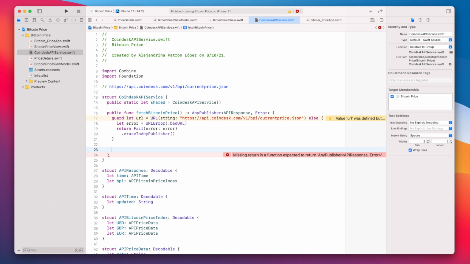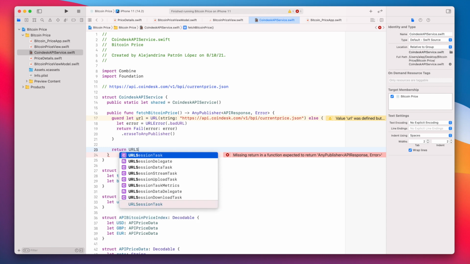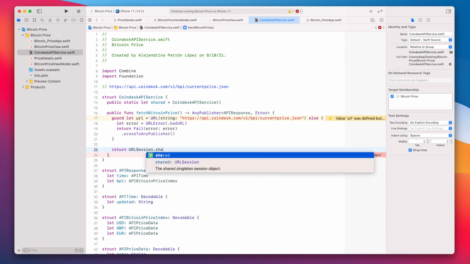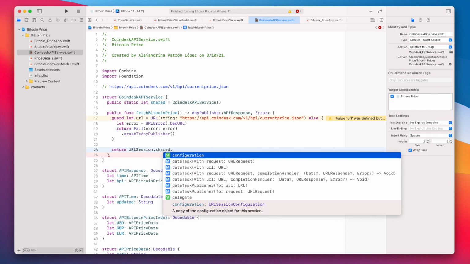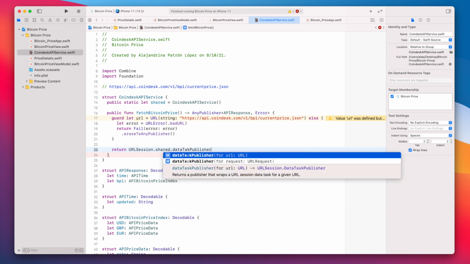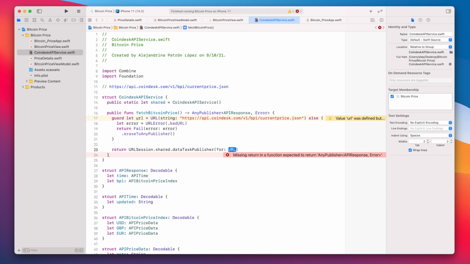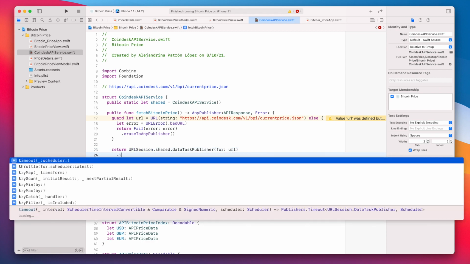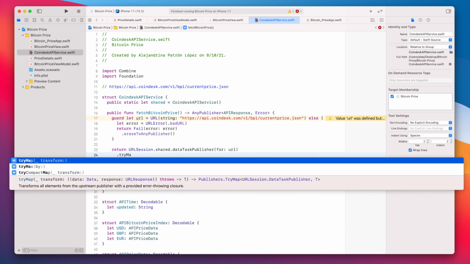So let's add here a return statement, return URL session dot shared dot data task publisher, and this will be for URL. This is just the URL that we just created, and we're going to try to map the response into an API response object.